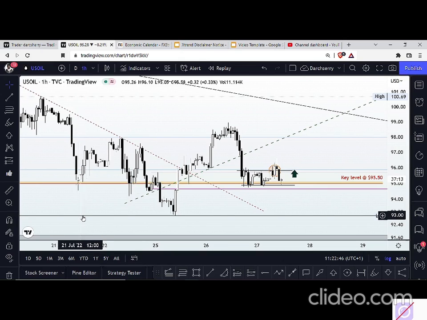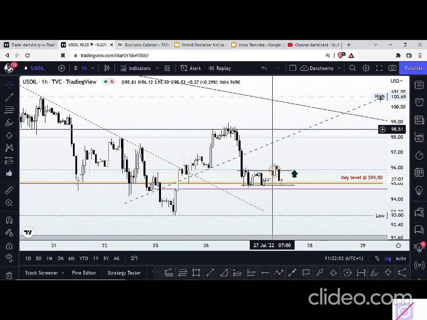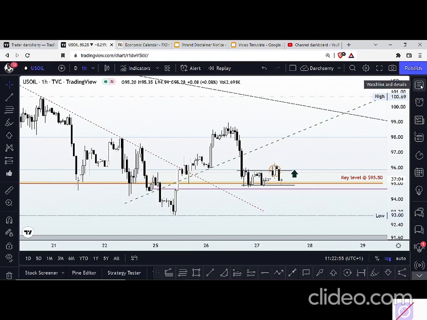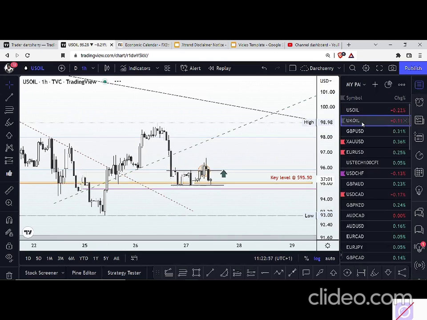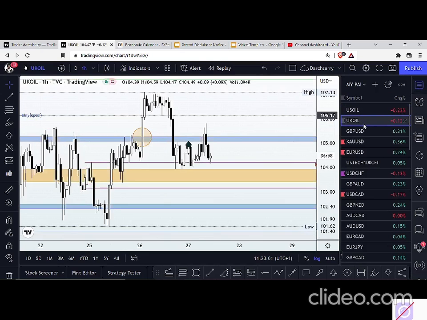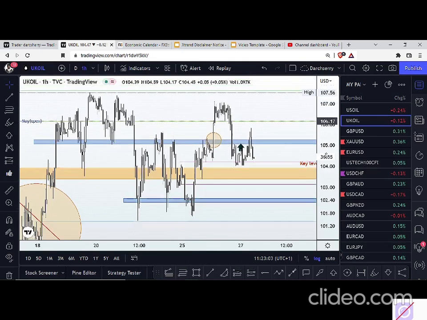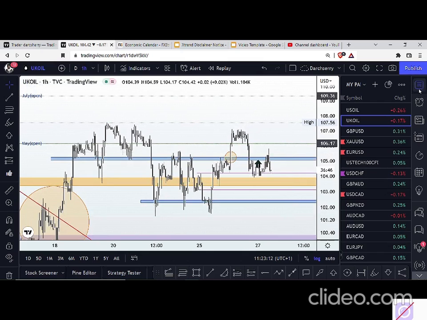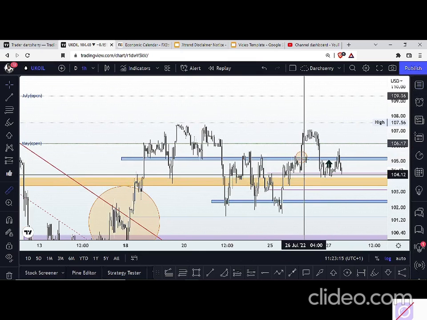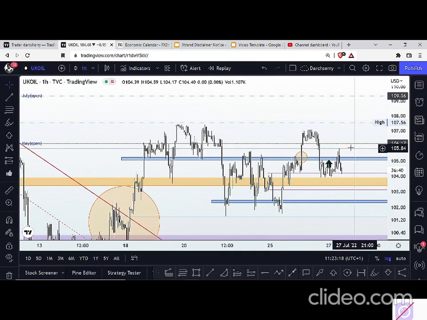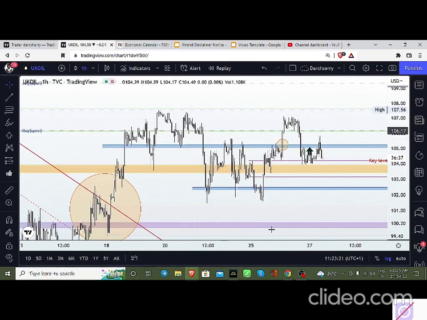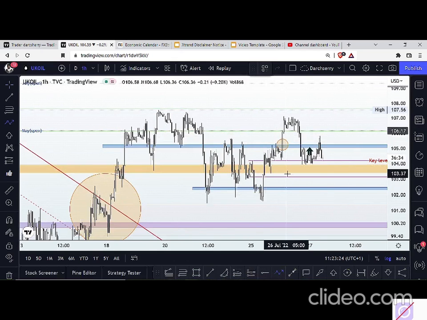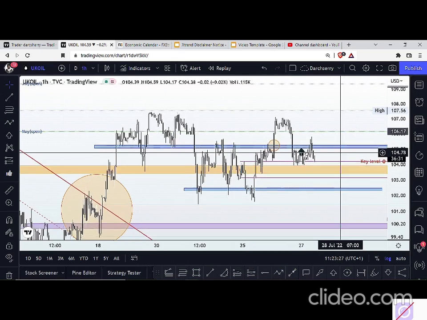Thank you. So let's move on to the next pair from here, since there are no questions to deliberate on. So on the UK oil, we were able to take some profit yesterday. We took that move to the upside, and I told you to move your stop loss to somewhere around the $105 mark area, which took us out with, I think, about 100 pips cut on this one. Then we saw price come back into that key level of highs that we identified on the 104 area.